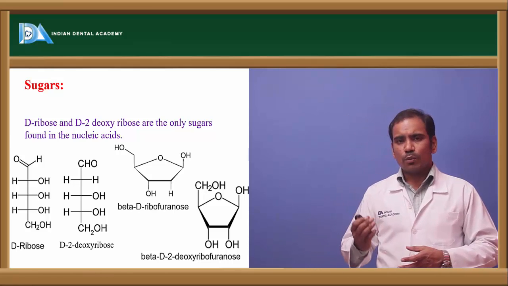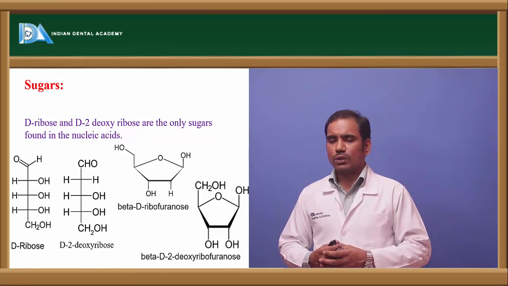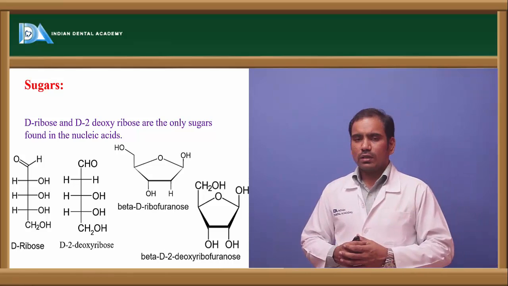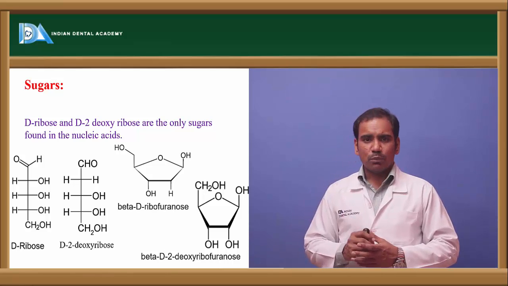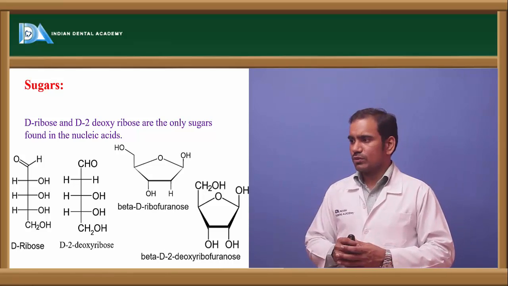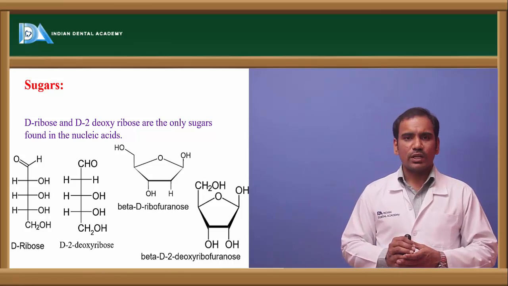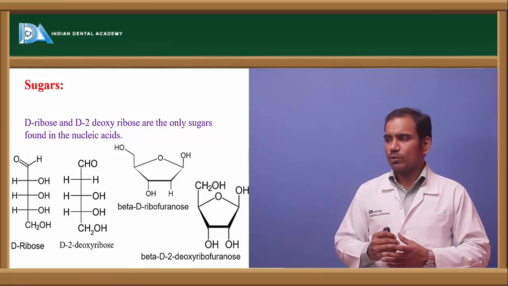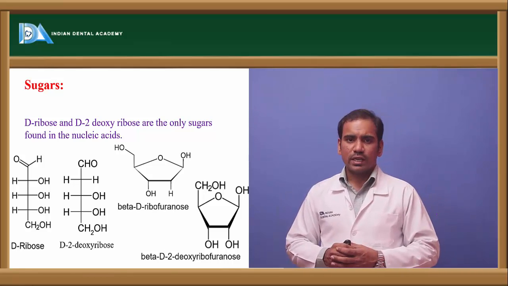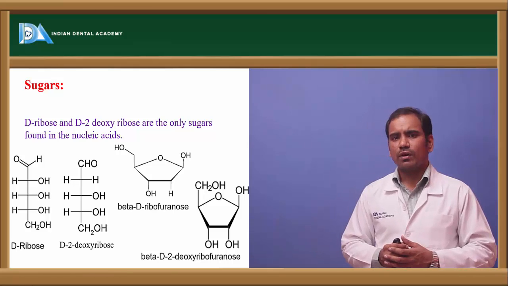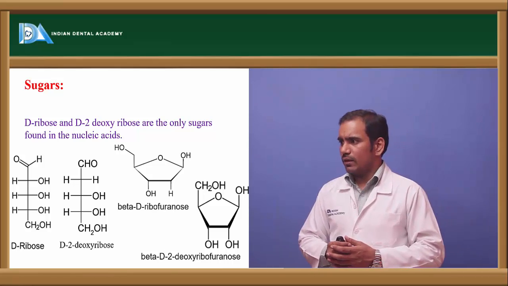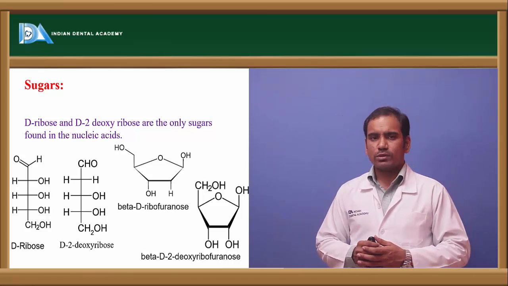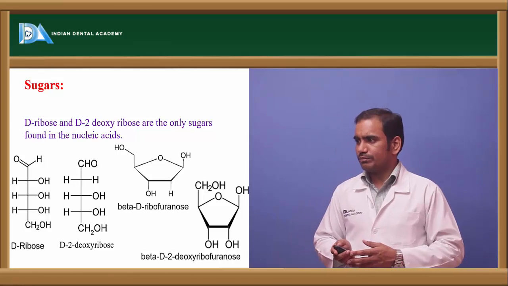And the second component of nucleotides is sugar. That is a pentose sugar, and we have 2 types of sugars. That is, we have ribose and deoxyribose. The only difference between ribose and deoxyribose is that at the second carbon the oxygen is removed, then it becomes deoxyribose. Deoxyribose is nothing but a type of derived monosaccharide. So this is about the sugars present in the nucleic acids, ribose and deoxyribose.